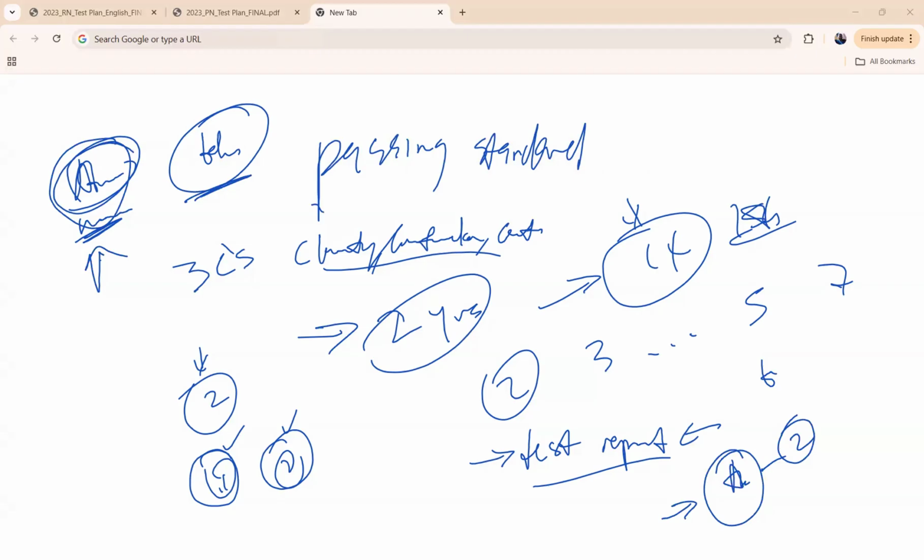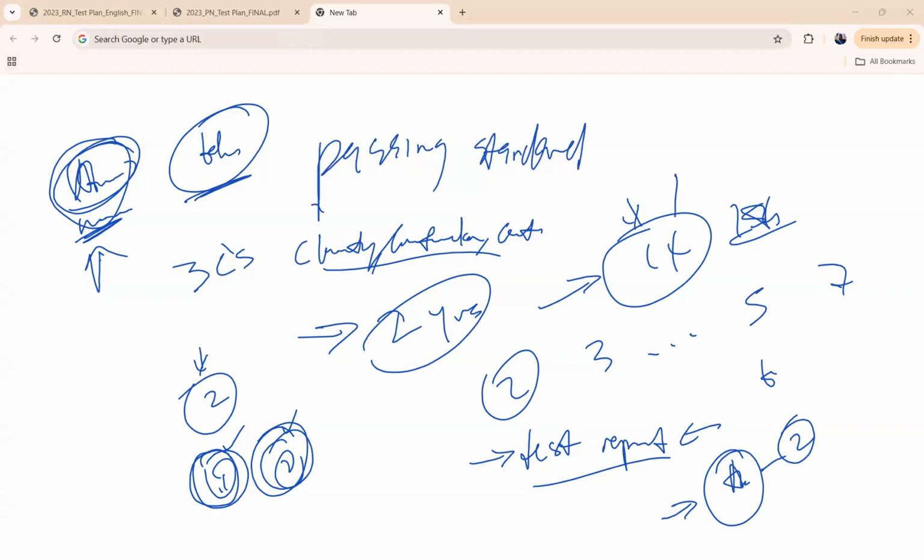That's the main reason why I look at your test report, because a lot of students don't like to have their test report. They angrily tear it, they throw it away, they discard it. Some feel a certain kind of way, they don't want to share it. So they look for a certain lie to tell you they don't have it anymore. Well, guess what? If you have your test plan, it's very important. That way I can help you perfectly in order to pass the NCLEX exam in 85 questions.